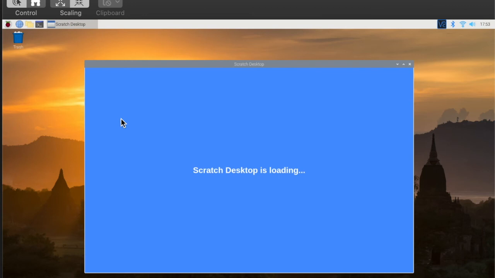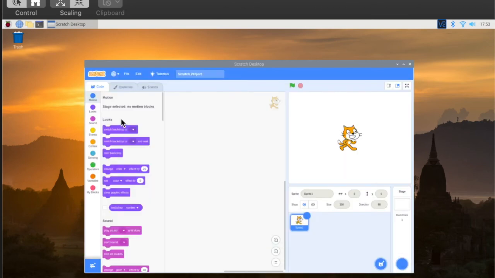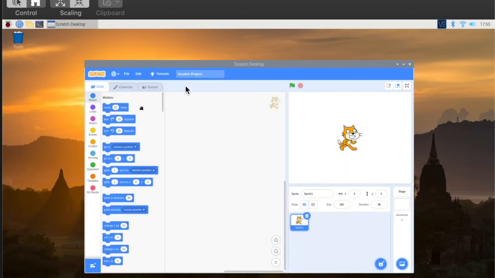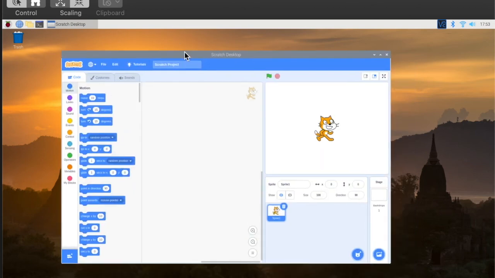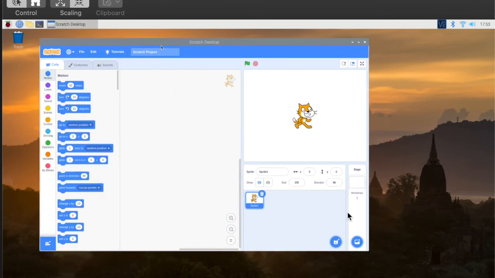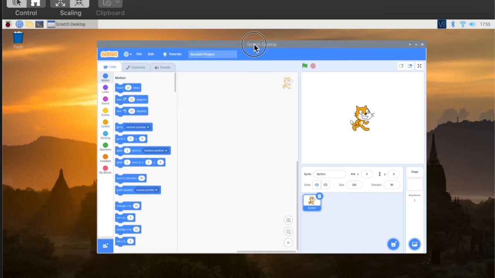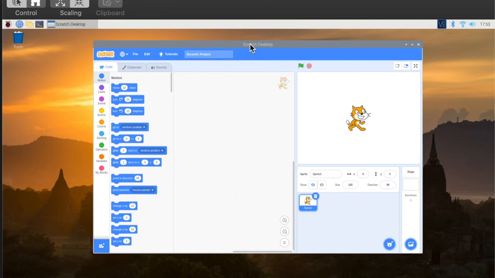One thing to note, as I've been reading, is that they recommend that if you're going to be using Scratch 3.0, you have the Raspberry Pi 4 version that has at least 2 gig of RAM. The 1 gig of RAM tends to glitch a little bit. I can't speak to that personally. I'm just letting you know what I've been reading, but we can see all the blocks and everything we need are right there. All right, my friends, so let's get into the first project of using Scratch to light up an LED.